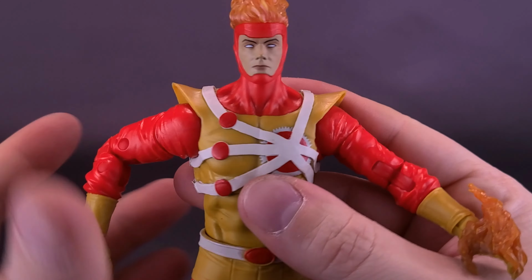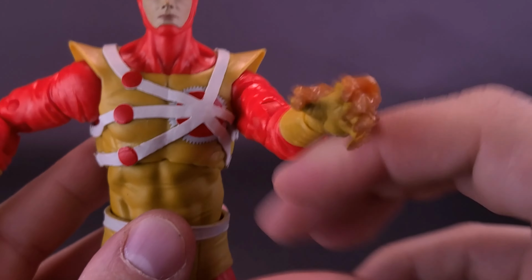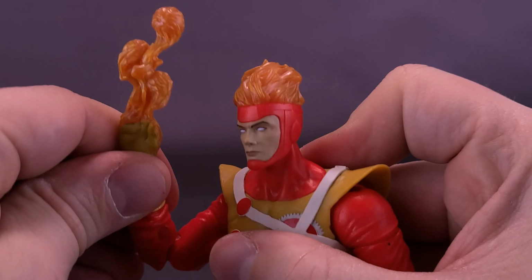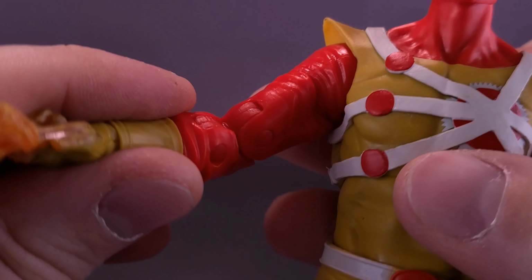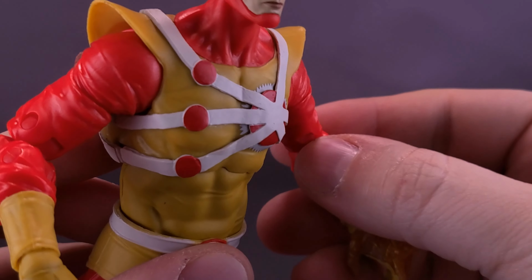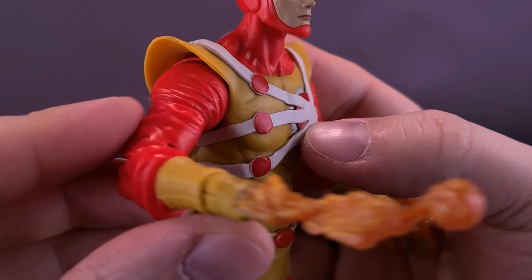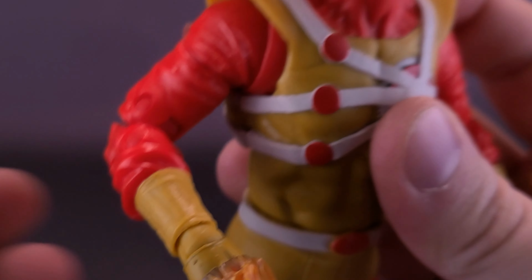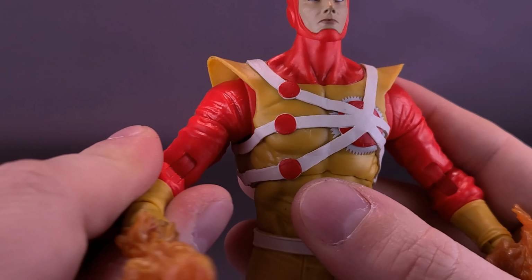Now, the shoulders do rotate, even though he does have these shoulder pads that stick out the sides. Still easily, he can rotate his arms all the way around. The figure does have swivels in his biceps, double hinges in his elbows. Mine, unfortunately, I noticed on this elbow, is a little bit looser. It isn't as loose on this side, but it is a lot looser on this side. Not to the point where it feels floppy, but getting out of the packaging, I'm a little bit bummed that it's so loose. For what little time I've actually had this out of the packaging, it shouldn't be as loose as it is already.